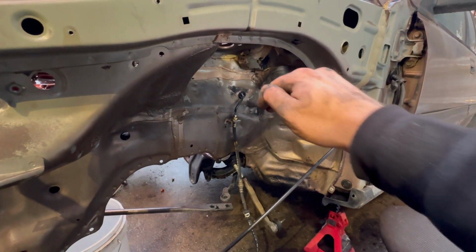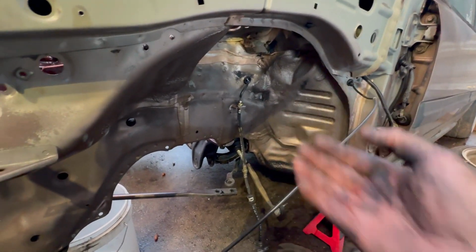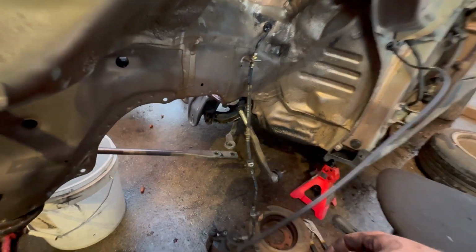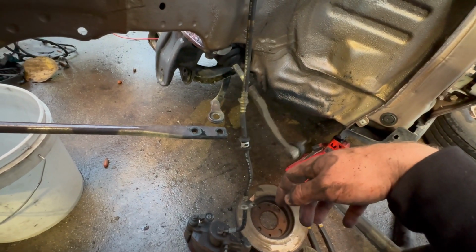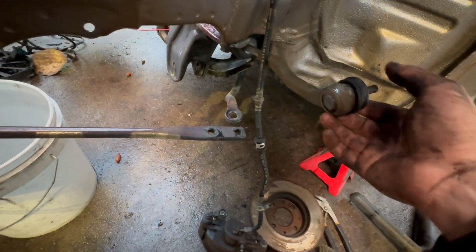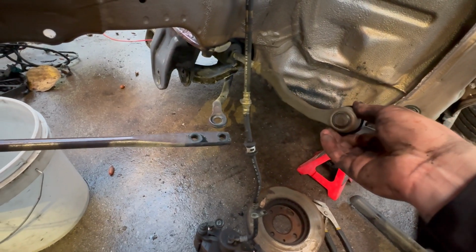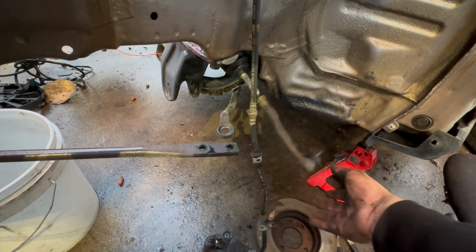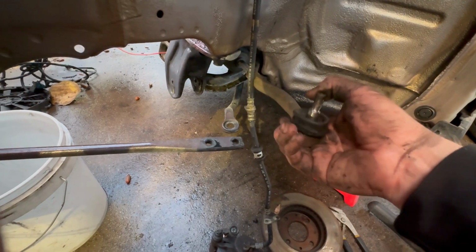If you wiggle the top like this and the bottom, one hand on top, one hand on the bottom, and you wiggle it like this, then that's wheel bearing. When you take off the stuff, if your tie rod end does this, chances are the inners are bad. The outers, the only thing that really goes bad is just the bushing itself, but the inners are bad because it dangles. Good tie rod ends are like normal ball joints where they'll move. They won't move this freely.